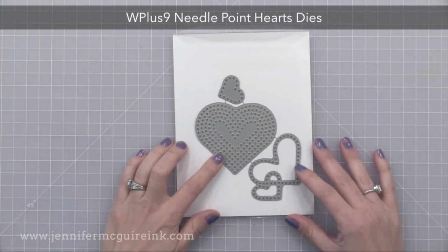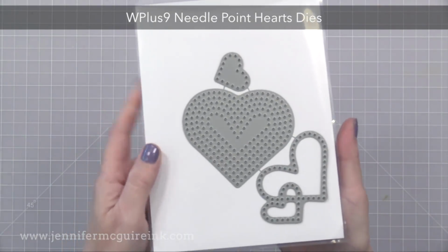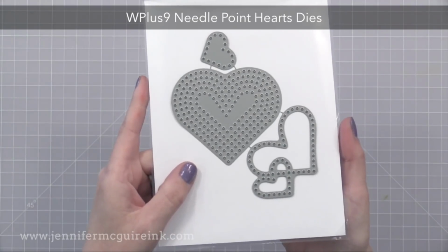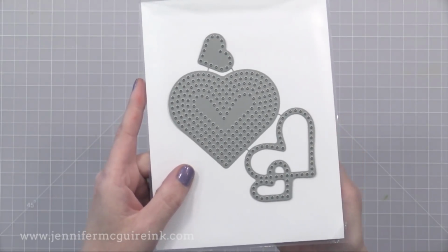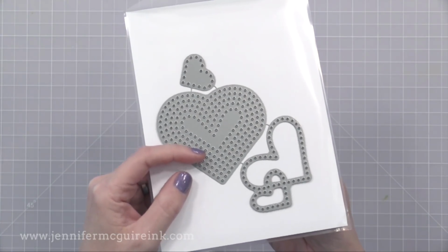Here is the WPlus9 Needlepoint Hearts dies. Now this one doesn't actually cut shapes, but only the pierced holes so that you can do stitching of hearts. These are excellent for little background images or even the focal point of a card with a simple sentiment.